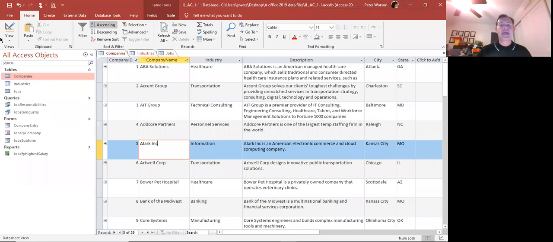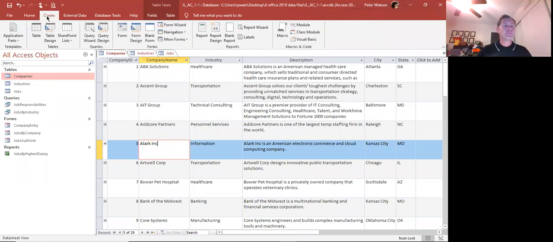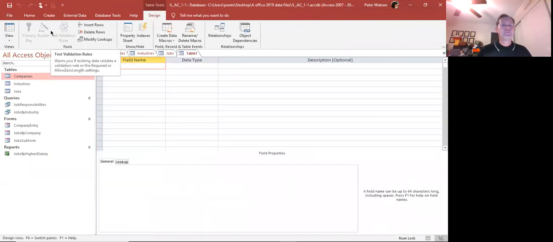So let's go to the Create tab. Boom. And then in the tables group, we're going to go with table design. And that basically changes the view. So I'm going to do this, create table design. And now this looks very different. I am in what we call design view. And design view doesn't show me any of the data that's entered into a table. And this one is going to be a new table. So I'm creating it in design view.